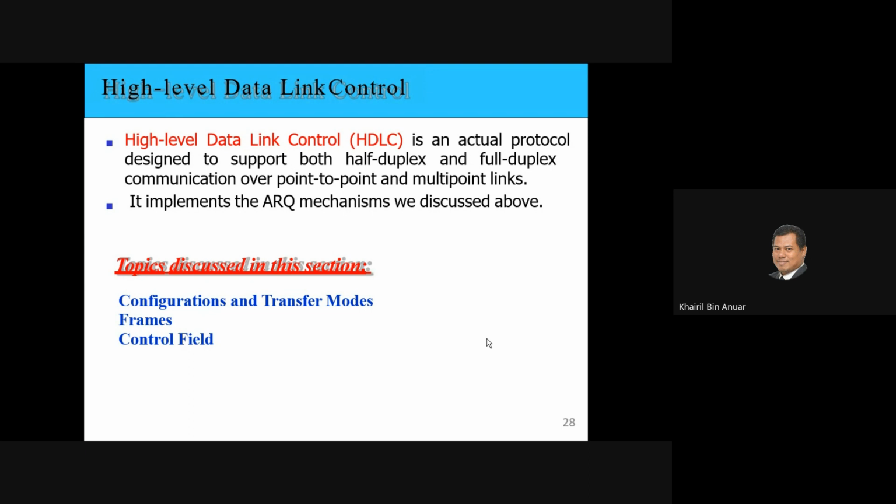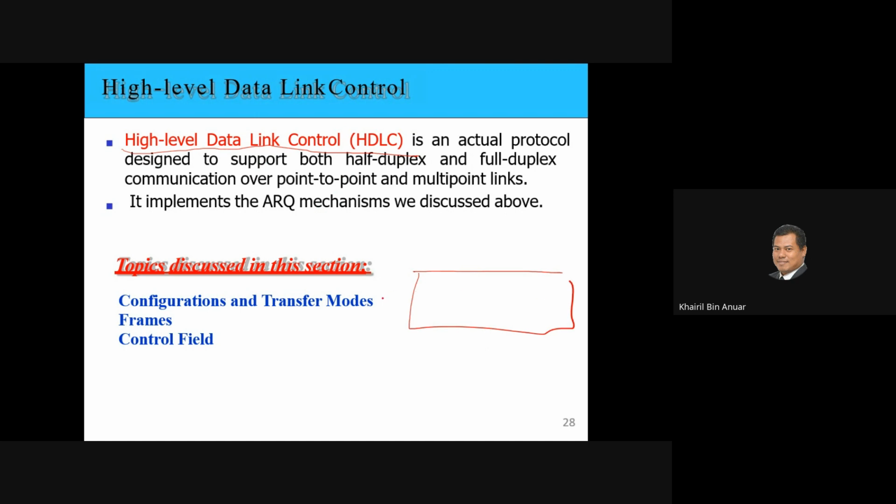You also have what we call high level data link control, which is the actual protocol designed to support both half duplex and full duplex communication over point to point and multi point links. These are the actual protocols. The one we mentioned just now is how you do flow control.